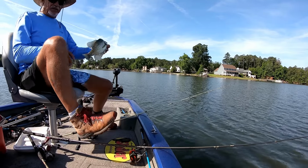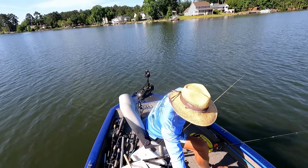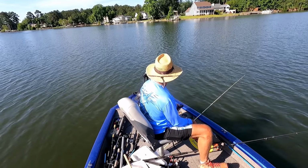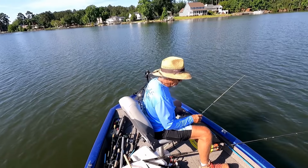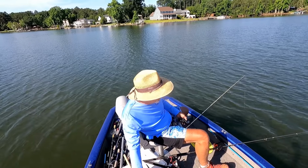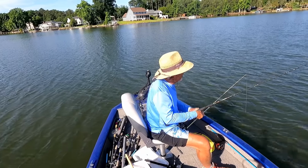Come here. You see him? Little crappie. Pound, three-quarter pound. Good eating size. Just ain't catching the big ones today. Get back up there. Get a minnow on. That's all we can do. I think there's some out there. They ain't big though. They're smaller crappies.